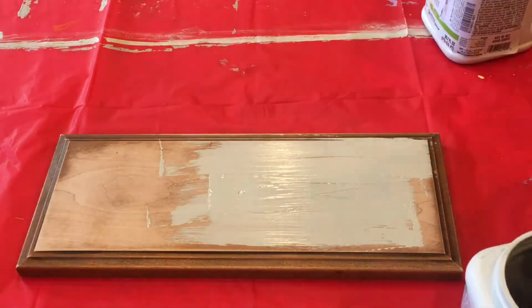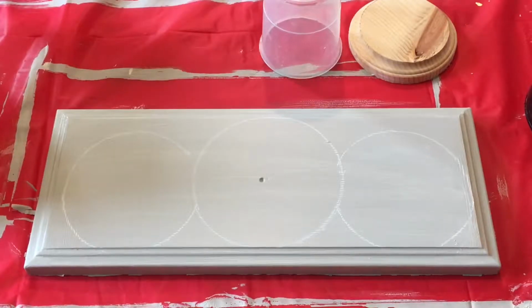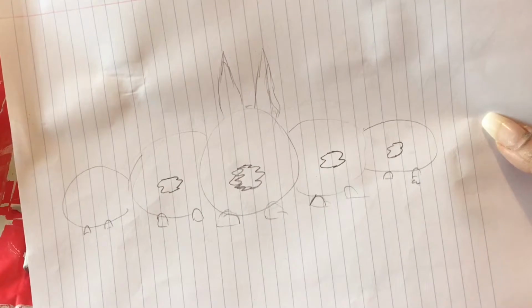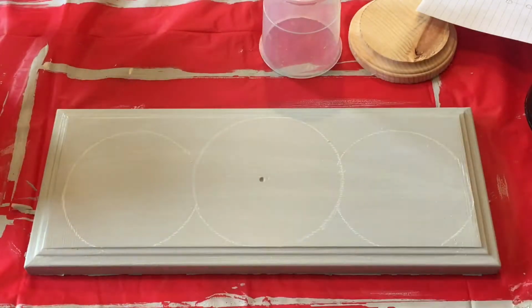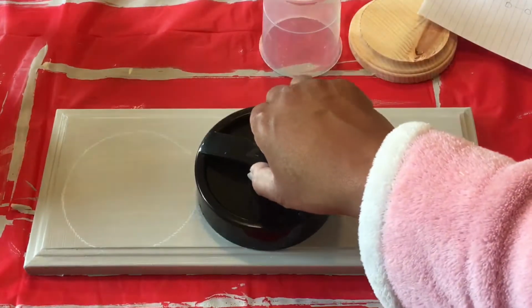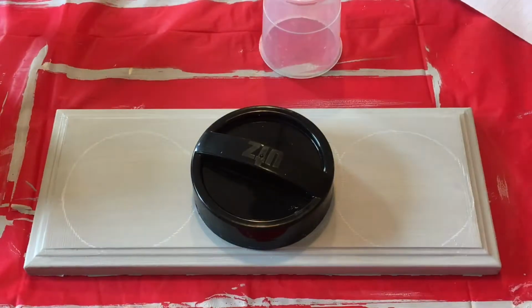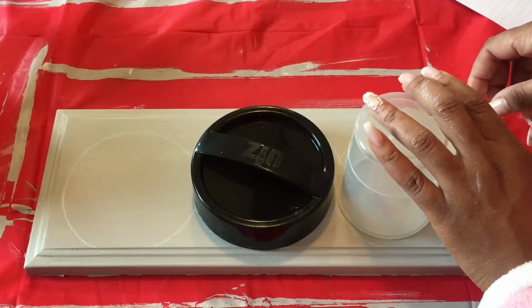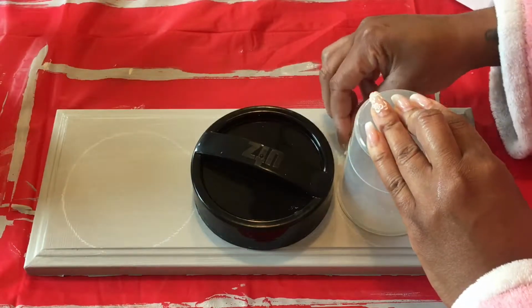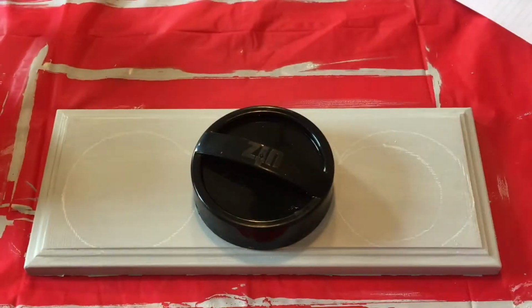Now, to start this project, you're going to need 3 different circles. And this is a sample of what I'm going after. This time I'm just going to do 3 bunnies, and I need 1 big circle and 2 smaller ones. This is perfect to be in the kitchen because you can use bowls or cups as your size gauge. And I recommend using a white piece of chalk because it'll wipe off your door easy, leaving no marks, so you don't have to worry about the paint job that you just completed.